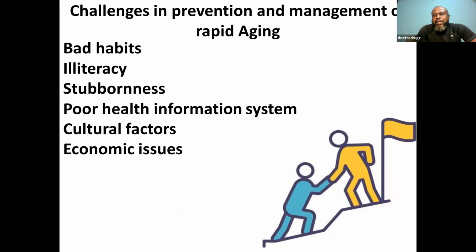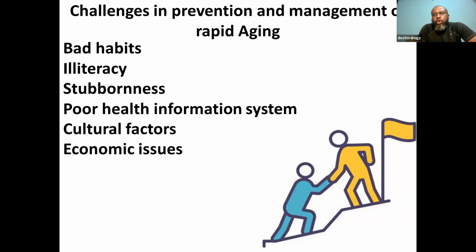Some people have bad habits. They don't want to quit smoking. Illiteracy. Some people are like, what will happen? Somebody that is going to die will die. If a person dies when old, no problem. But actually, that's not a good approach to life. Stubbornness. People tell them, my brother, this cigar that you smoke, it's not good for your health. No, my father smoked, he lived to be 2,000 years old, so I must smoke, and all that.